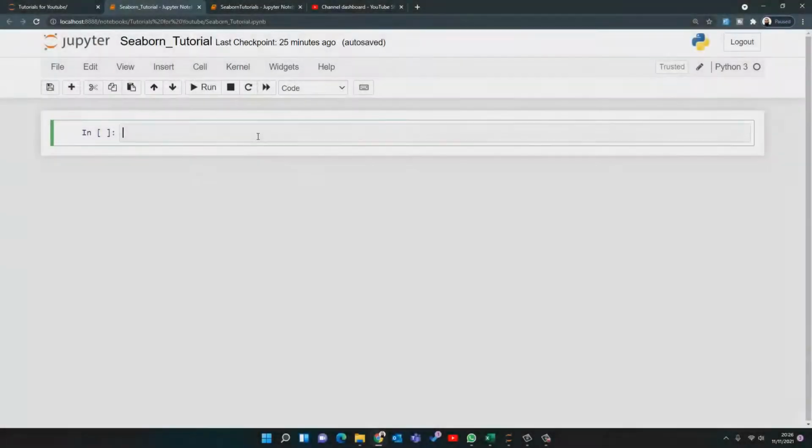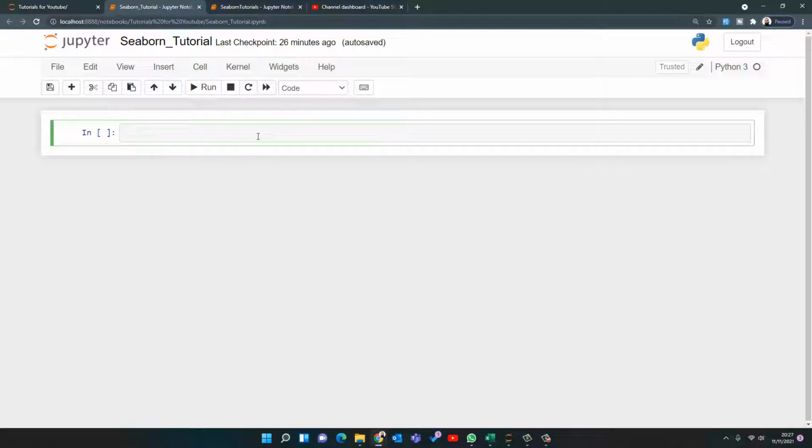Let's start with what Seaborn is. Seaborn is an open source Python library built on matplotlib, and it is used for data visualization for explanatory purposes in data analysis. Seaborn is a very strong library which could be combined with pandas, numpy, and different kinds of data science libraries. The graphs that can be created in Seaborn are very powerful and very easy to work with. That makes Seaborn very popular.